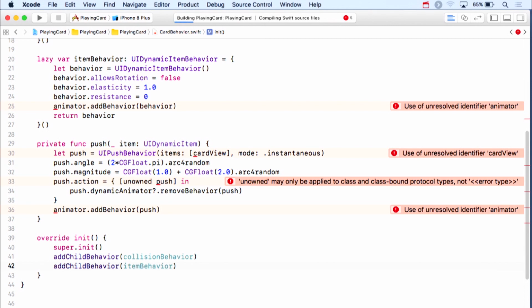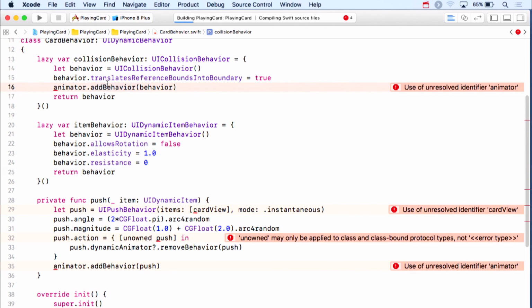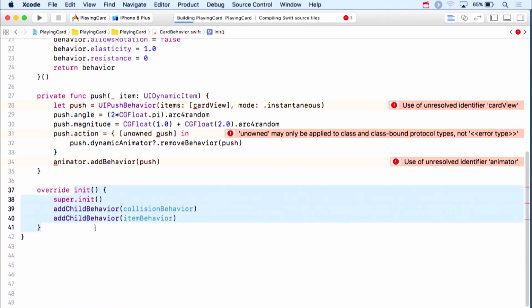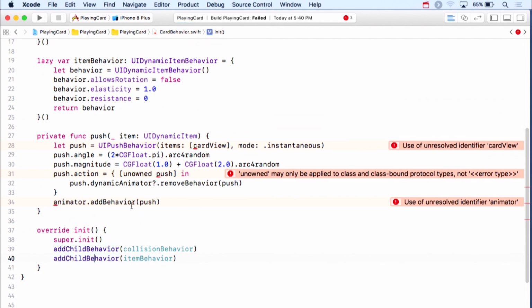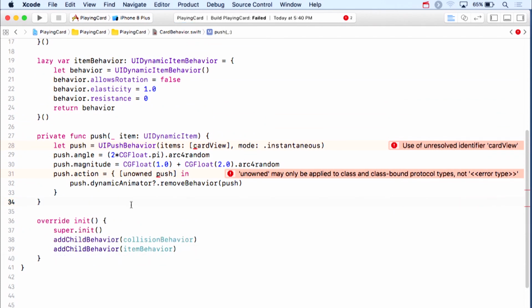Now, I can't really add my push behavior here because for the push behavior, I need to know the item. So I can't quite do that yet. And obviously, I don't need to be adding them to the animator right in here, because somebody's going to add me to an animator, and that's how these things will all get put in an animator. So how am I going to deal with this fact of push?